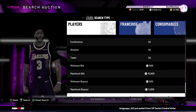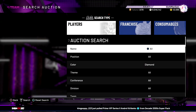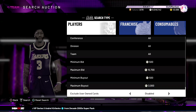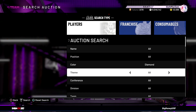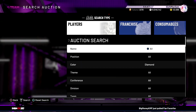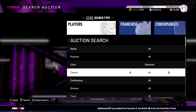But yeah, set the maximum buyout to 3,000, maximum bid above it, and just refresh and buy anything that pops up. This is the same thing as the pink diamonds. A lot of people are gonna be throwing away pink diamonds because they want to get opals. It's gonna be even better for you on the diamonds, because people at this point in the year like to throw away diamonds and pink diamonds because they're not opals. But yeah, use the diamond and pink diamond minimum filters. I guarantee you're going to be seeing a lot of snipes pop up.